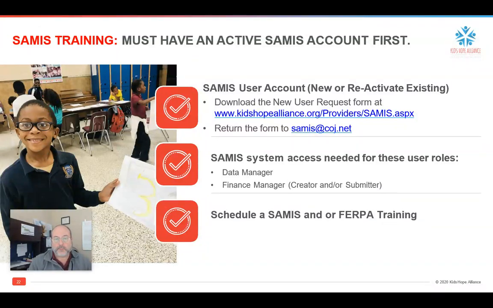We can have two people doing that, where one creates the budget or reimbursement and then sends it to the submitter for review, and then that person, the submitter, actually sends it to KHA. So those are the types of things you'll specify on the new user request form as to which role or both that your employees will need.